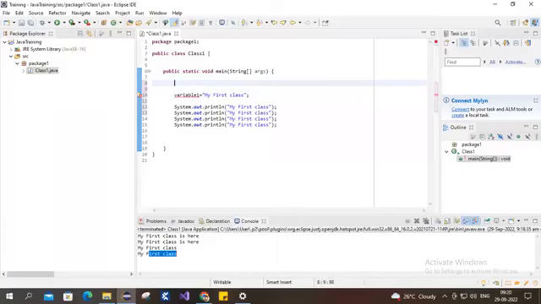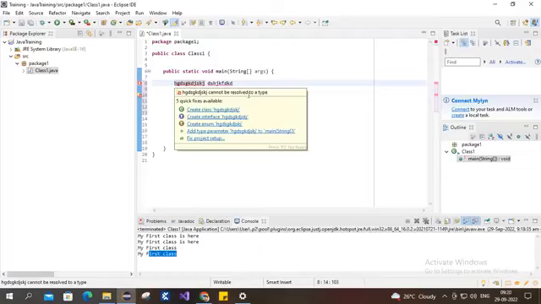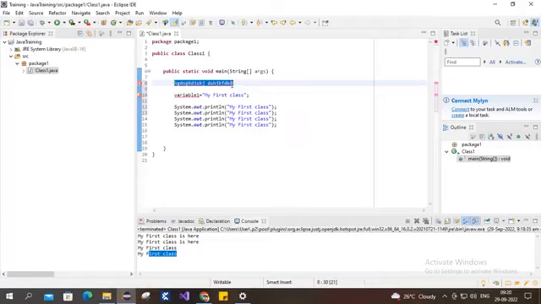Let me also comment, to say one extra thing. If we write some extra text like this, Java doesn't know what this particular thing is, so it gives an error saying it doesn't understand. Let's say we just want to write some statement over there. For that we use comments. To comment, we use double forward slashes, and then you can write any statement here, whatever you want.